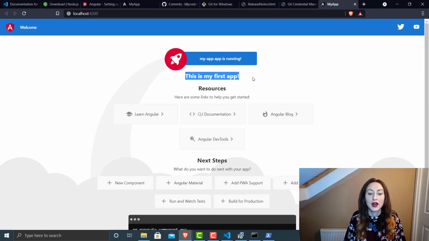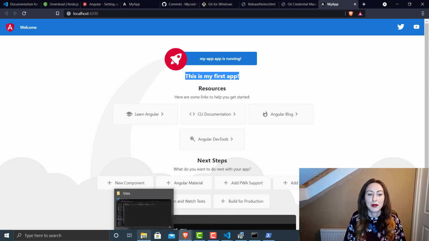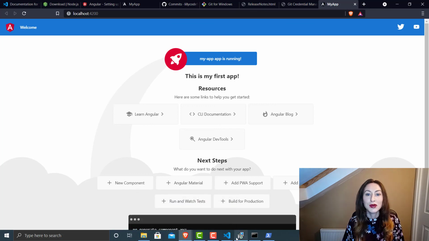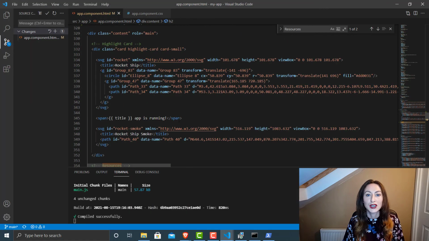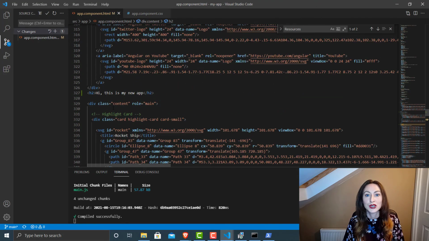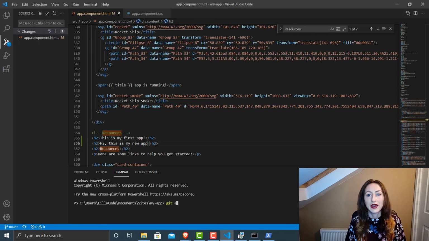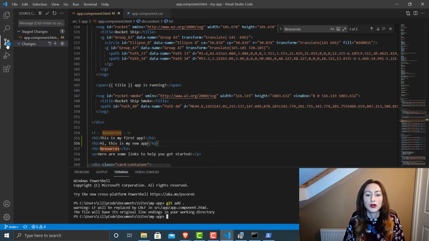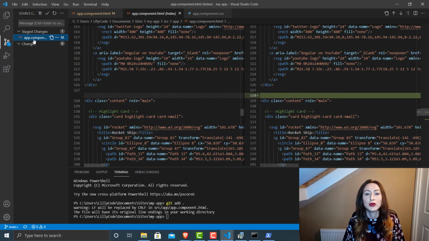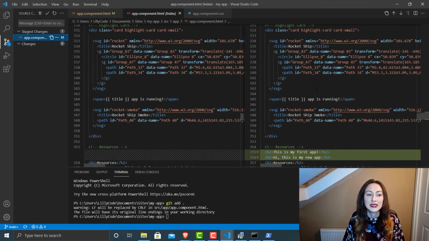It's successfully compiled. So if we click on localhost 4200 with CTRL and just clicking this link, it'll open our Angular application in our browser. So now we can see the changes we've made in our project, and I'll show you how to add and commit this code to your GitHub repository using just the terminal this time. So here we'll do git add -A, just to add everything, which is the one file that we've changed. So as we can see in app component, you can look at your changes. Here we have our 2-line changes within this app component HTML file. So that's staged now for commit.